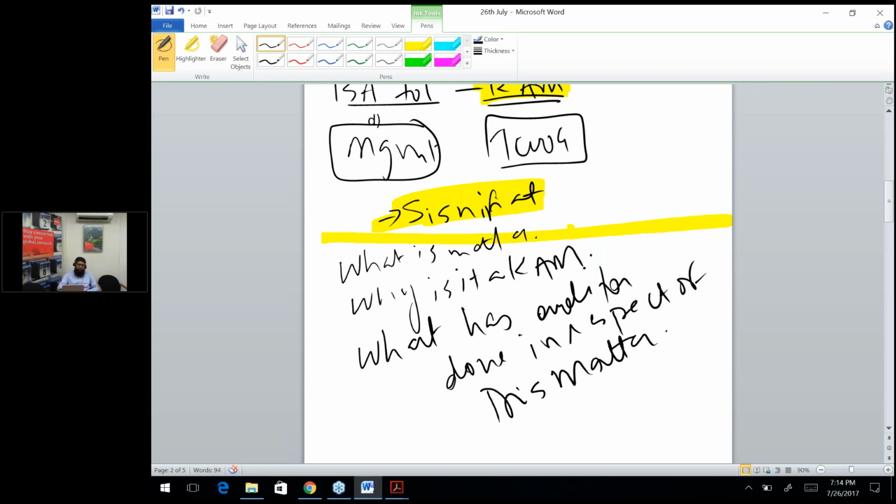So this is the important thing. This is number one, this is number two, and this is number three. So this is what you have to write down. Originally the audit report was not that descriptive, not that elaborative. But over a period of time, ever since ISA 701 came in, the audit report format changed.